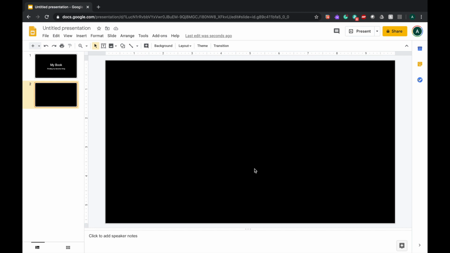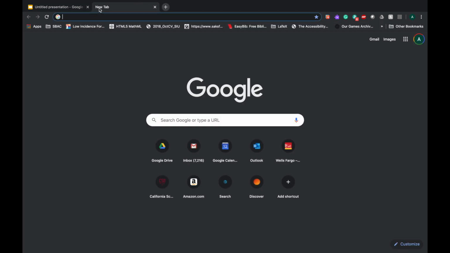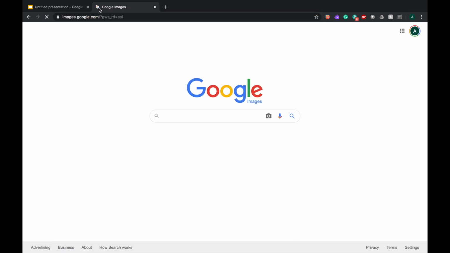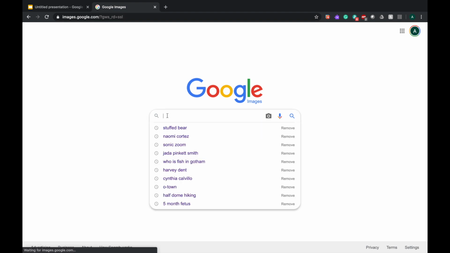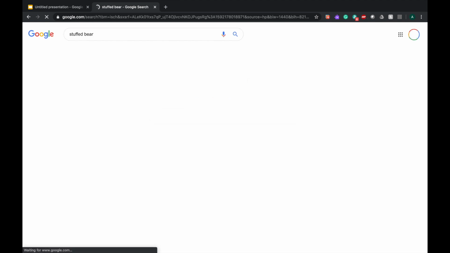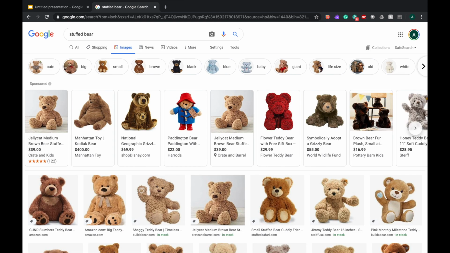To find a picture from the internet, you can go to a new tab and go directly to images.google.com and press enter. Type into the search box what you are looking for. In this case, I'm going to search for a stuffed bear and press enter. Now, most of the images that come up will have a rectangular background with a color on it.